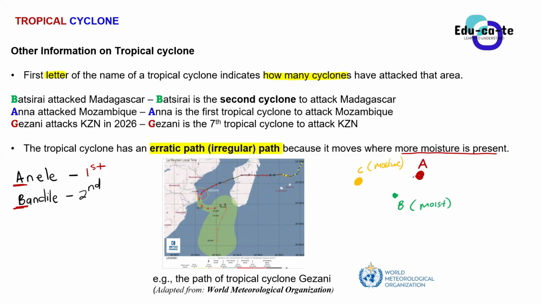So when the tropical cyclone moves from point A, it will go straight to point B. Why does it go to point B? It is because it's a place that has got a certain moisture. And from point B, it will go to point C because that's the next place that has got a lot of moisture. So basically the path will not be a definite shape, because it can happen that the moisture will be here next time, and now the tropical cyclone is to move like this. Maybe the moisture next time will be here, and now the tropical cyclone is to move like this. So the path is not really known per se. We can only predict using our machinery and our satellite imaging, but the path is irregular, it is erratic.